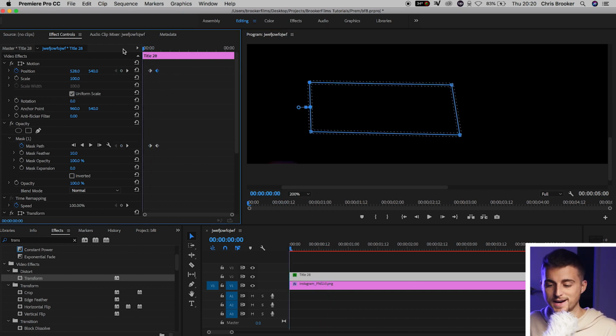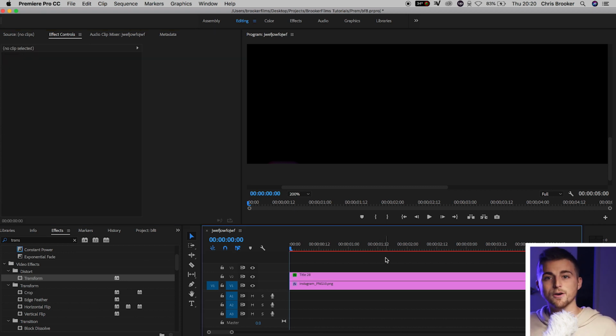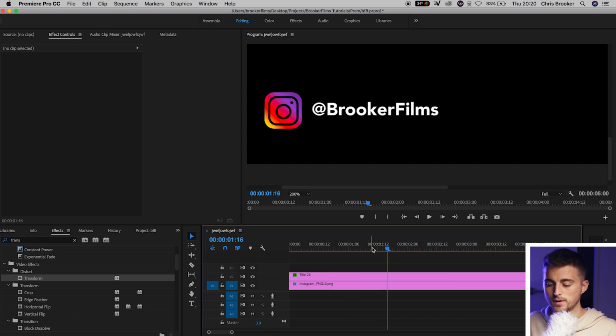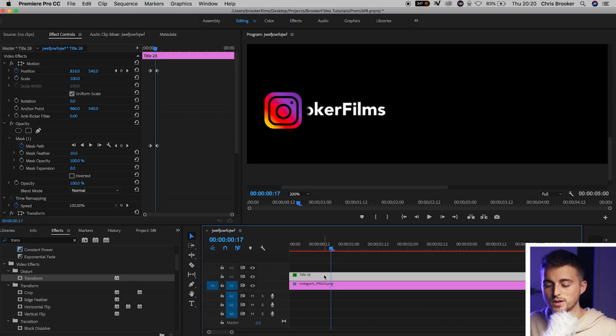And if we play this back, we've got the logo bouncing in, and then we'll have the title coming in from the logo. That was really nice. Of course though, we are getting a little bit of blur just on the edge of that title, and that is because there is feathering on the mask. So if you wanted to clean this up, then all you would have to do is just pull the mask feathering down to 0, and that creates a harsh edge.